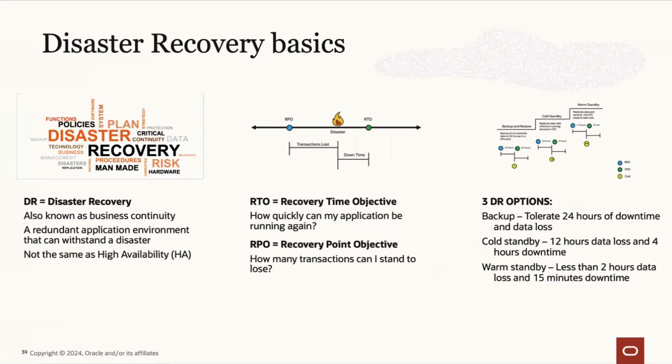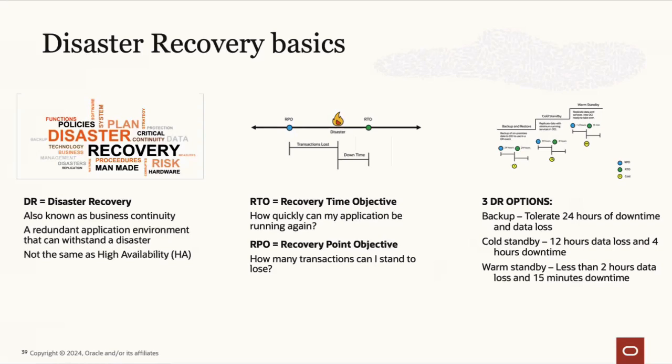So RTO is the required time taken for an application to recover from failure or fail over and become fully available to process new user requests after a disaster. And RPO is the amount of data loss that a business can tolerate in the case of a disaster. The lower the RTO, the higher the availability of the application and the higher the cost of the DR solution. The lower the RPO, the lower the amount of data loss and the higher the cost of the DR solution.